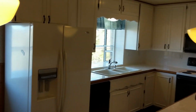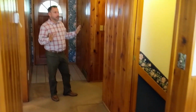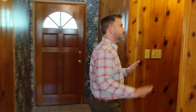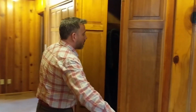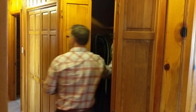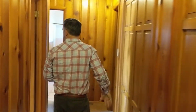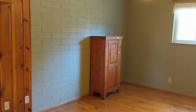Come on over this direction. We'll head down to the bedrooms. This is a ranch. So again, we have all the bedrooms on one side, and then lower level bedrooms as well, which you'll notice again, pine walls, very, very big coat closets. They're, you know, easily, I can walk into each one of these closets. There's one here. There's also another right here. Bedroom den on this side with pine floors. And again, pine paneling.